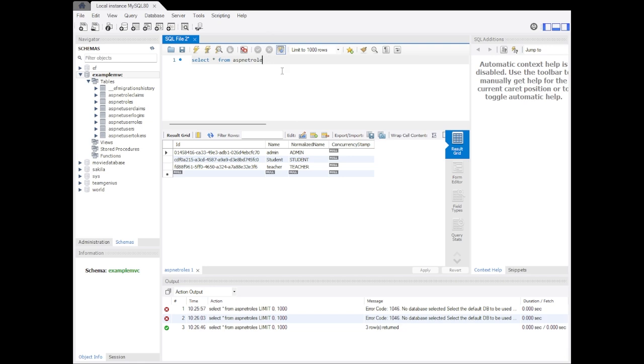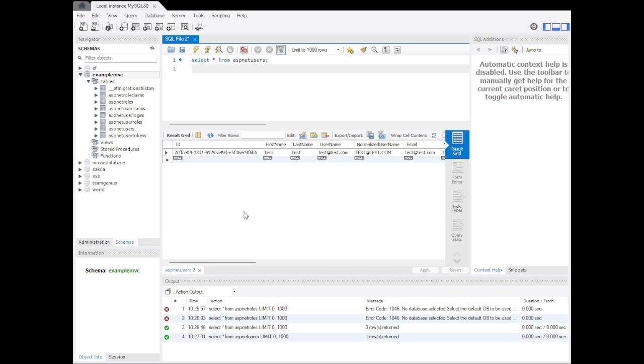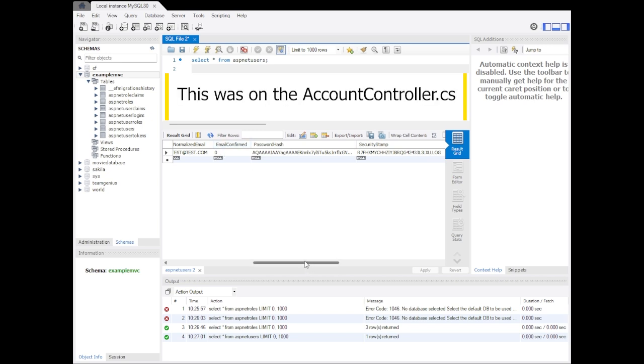And then if we do ASP.NET users, we'll be able to see our user. So there we go. First name's test, last name's test, username, normalized username, email, normalized email, email confirmed. That's where our first false was, email confirmed, if you remember the false when we were logging in. Password hash.